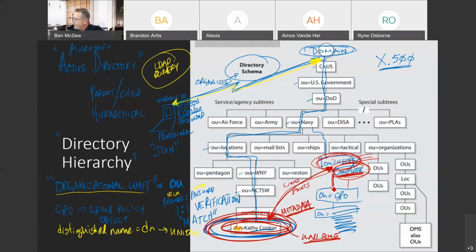If there's specific GPOs or group policy objects for security that are assigned to her users, there'll be another metadata link here.